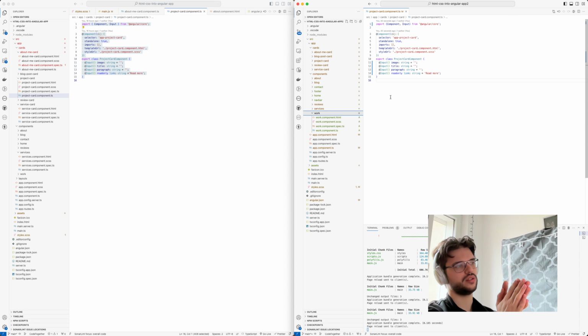So in this case, it should be a different name for a project card. But I want to touch refactoring and changing the component names in this project because Angular does not provide a simple way to do this. You have to manually go to each file and change the name.